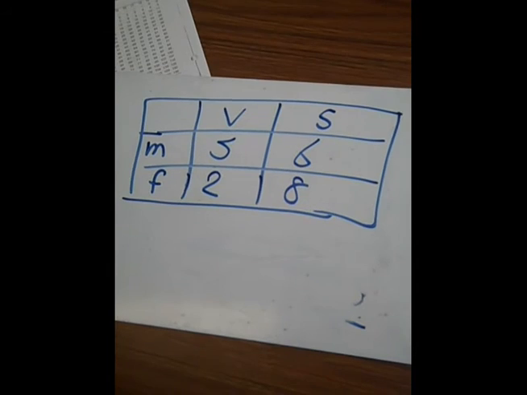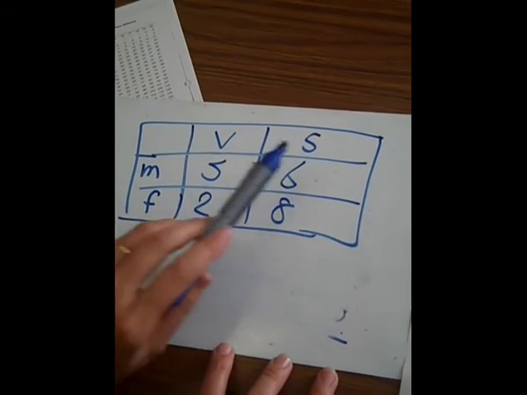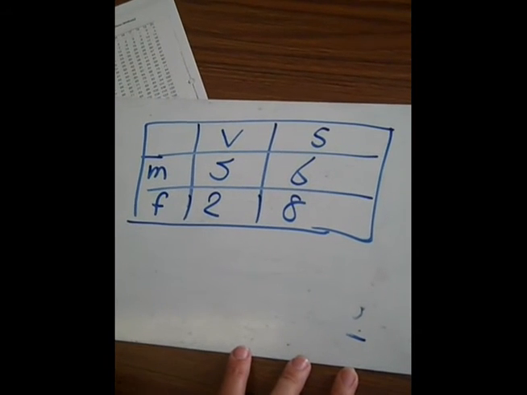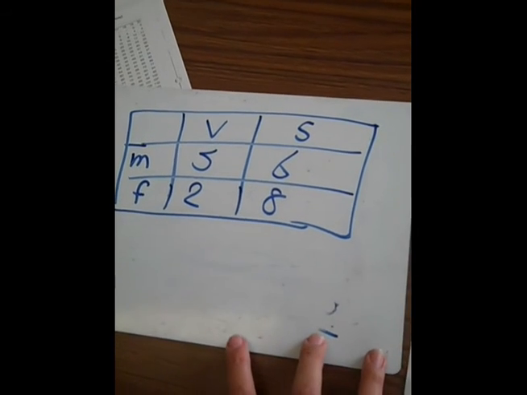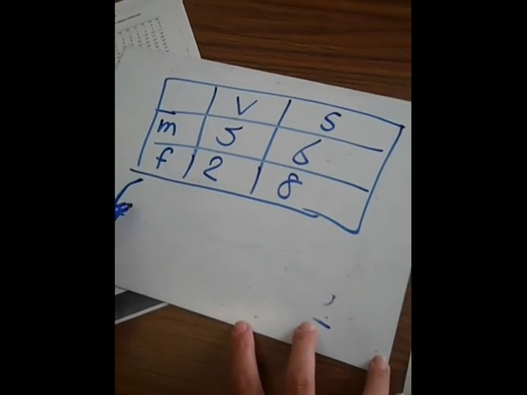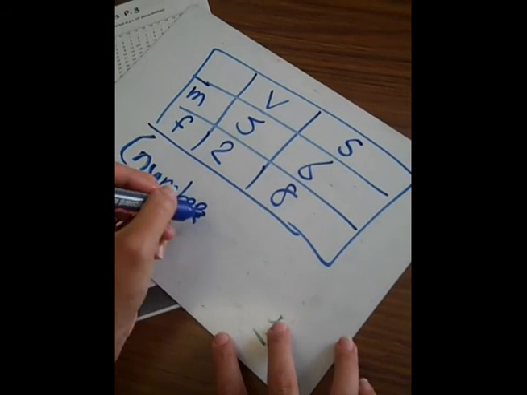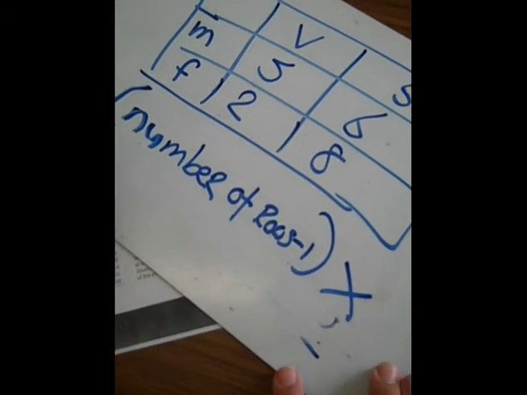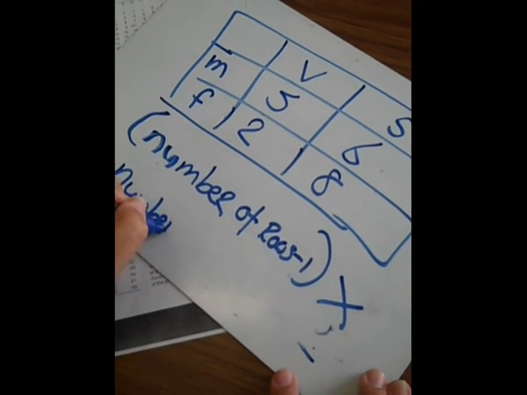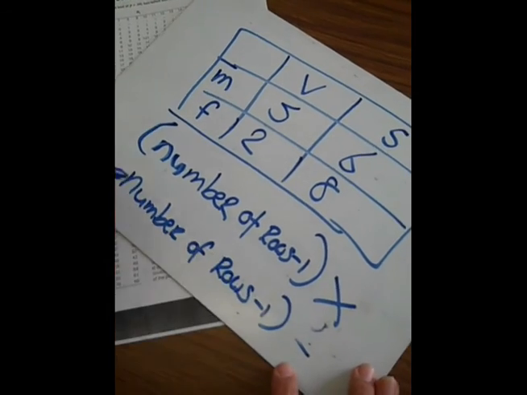Now, how you work out your degree of freedom for a chi-square, and this is a top tip actually as well: if you see a table like this, and they're asking you what stats test, it's always going to be chi-squared. But anyway, how you work out the degree of freedom for this, all it is, number of rows minus 1 times number of columns minus 1.